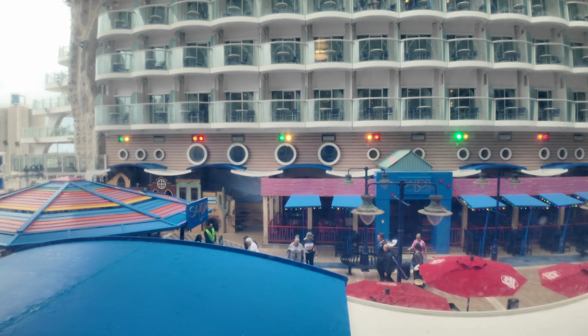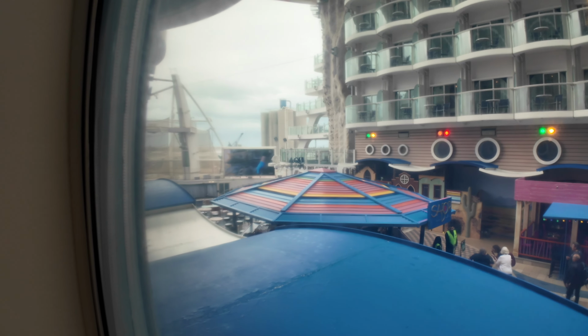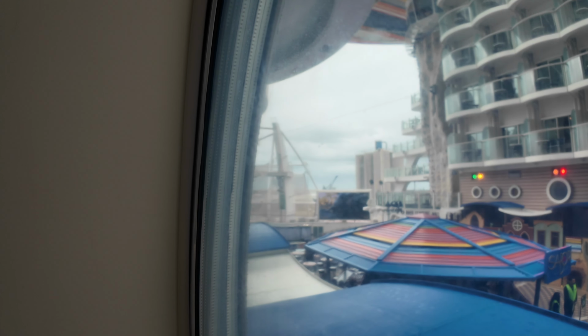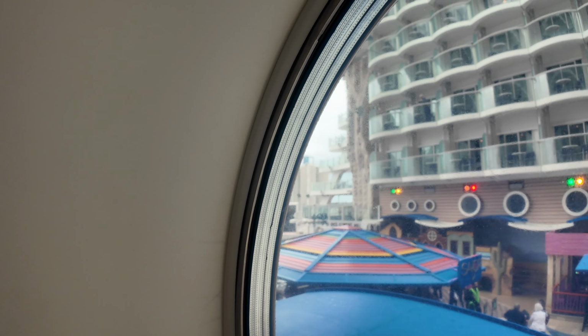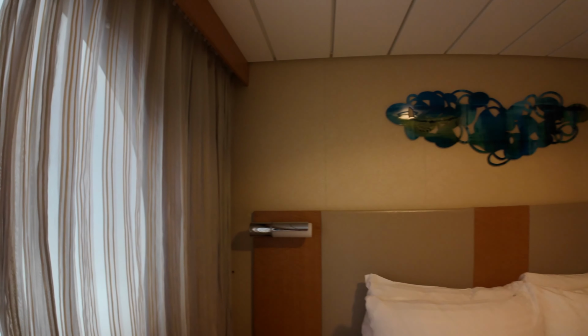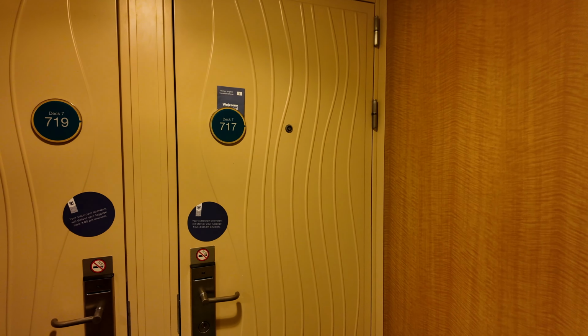Overall, I love the location of it too. There were some secret stairs that popped out right next to the rock climbing wall, and it was quick to get down to the boardwalk and other activities on the ship. It's a big ship, so being kind of close to some action is always great. I felt like on my last cruise, I was just really far away, and it's a massive ship, and there's going to be a lot of walking, which I don't necessarily mind on cruise vacations. Extra calories burned, there's going to be a lot of eating and drinking for sure, but I like the location of this cabin.